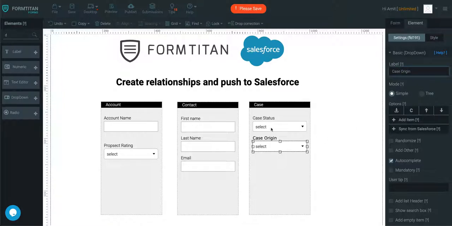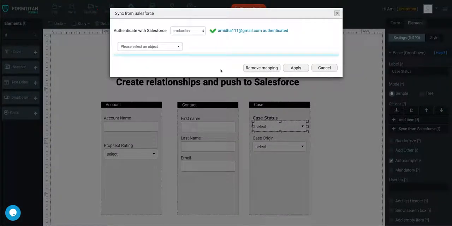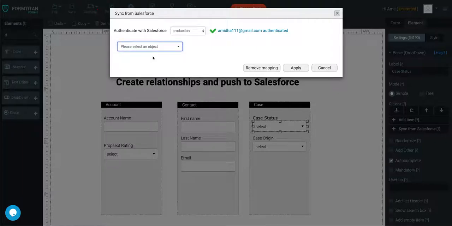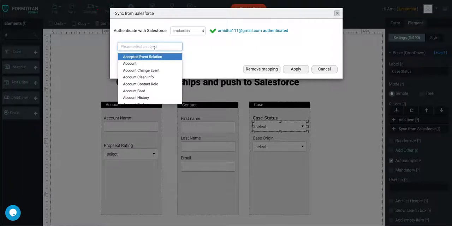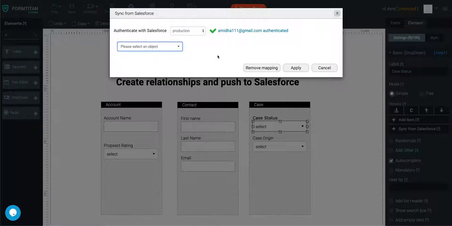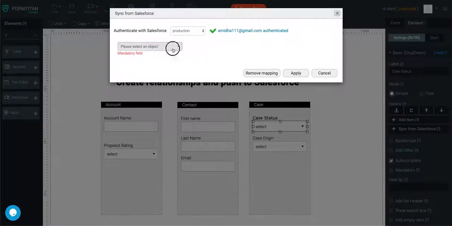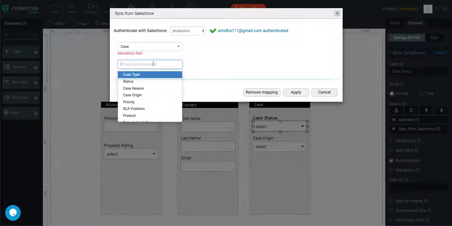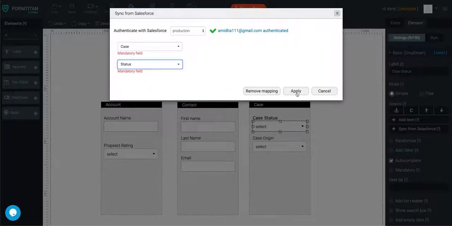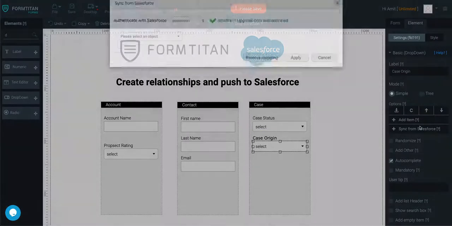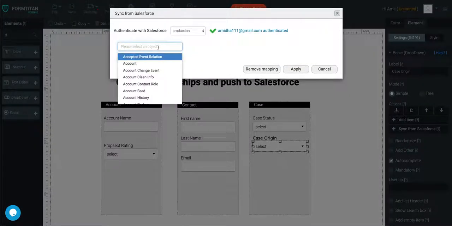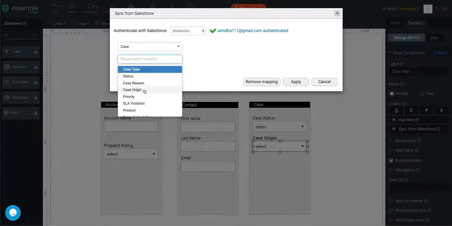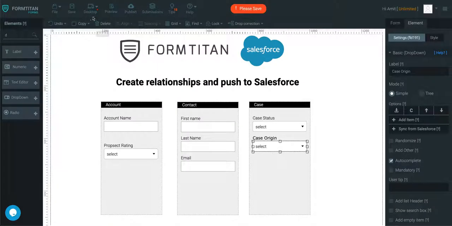Alright, and I'm going to sync both of these from Salesforce as well. So case, and then we'll choose status for this one, and I'll sync this one as well. Case and origin. Click apply.